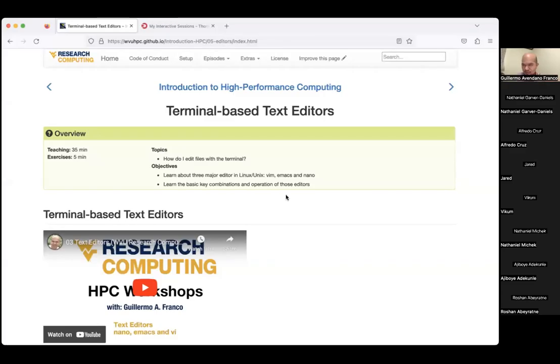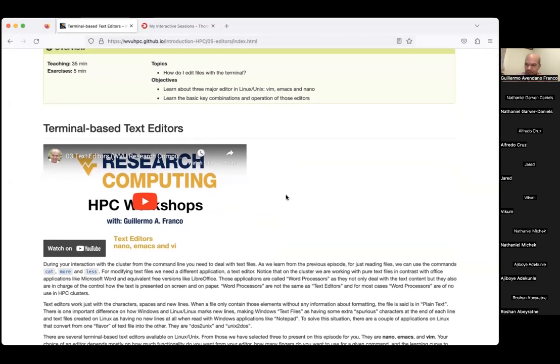On Monday, we saw the 10 commands that allow you to create files, create folders, and move across the tree, the different branches of folders and files on a Unix or Linux system. Now, if you want to create files, most of the files that you will likely interact with will be text files.